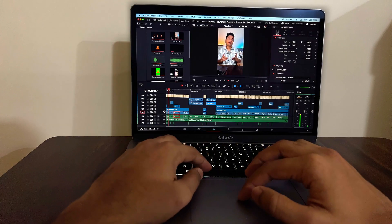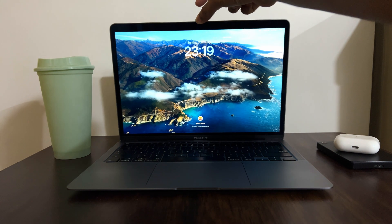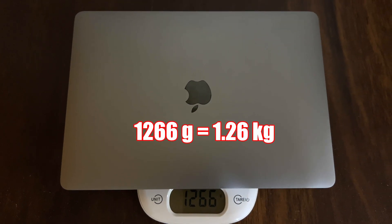I've been using the MacBook Air for more than two years now and I still do most of my work on this light beast of a laptop. Let's talk about the build — we get the iconic MacBook Air wedge design with aluminium frames, a 13.3-inch Retina display, close to 1.3 kilograms in weight. It's thin, light, easy to hold, and the soft finish is very appealing. And no, it's not a fingerprint magnet.